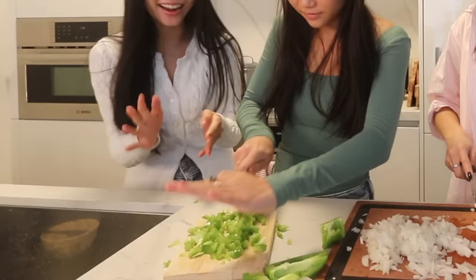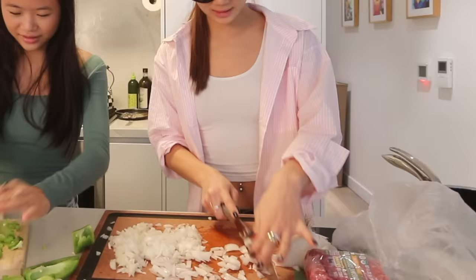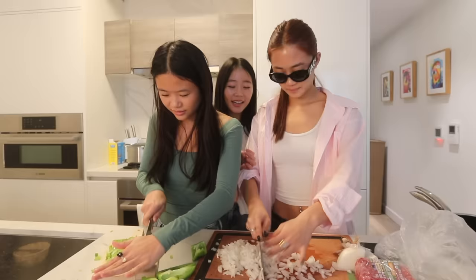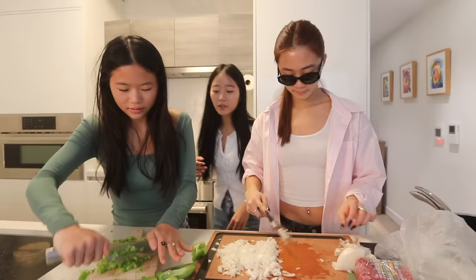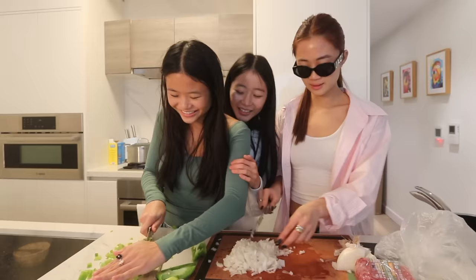Emily, that's not how you cut. No, you're ruining my knife blade. Erica, that's... No! Can I just show you? No! Why? How come I've seen people cut it like this then? No. Wait, how much am I supposed to show you? Okay. Yes. Evelyn, are you a chef? Do you have a license? Am I supposed to be a chef? Off the whole onion? Emily, you don't even chop it like that. You're not mincing it. You're just putting it into dices.